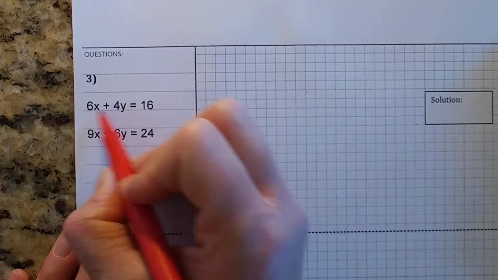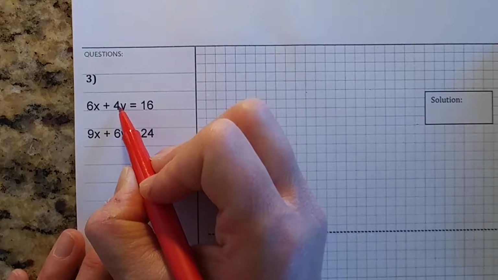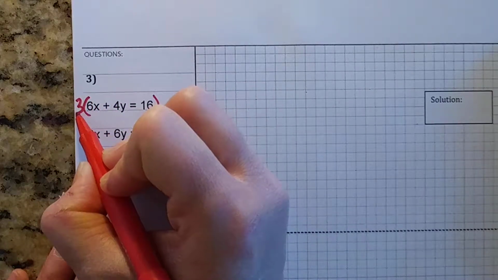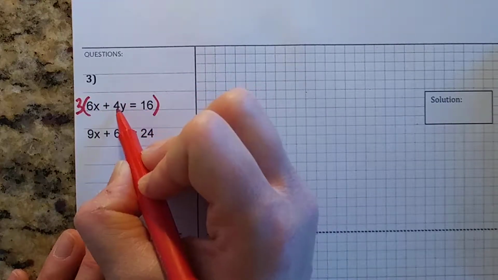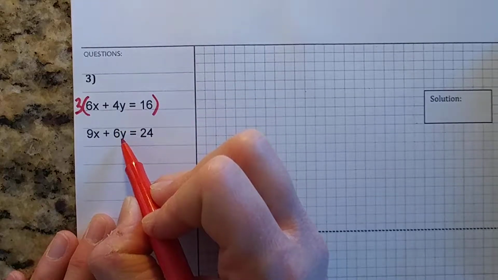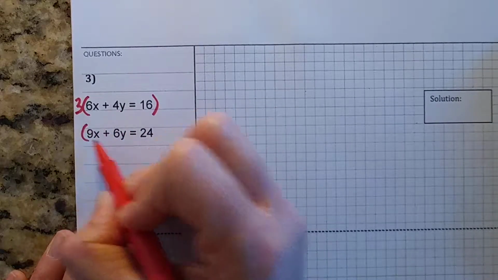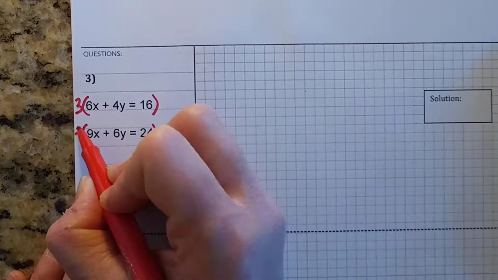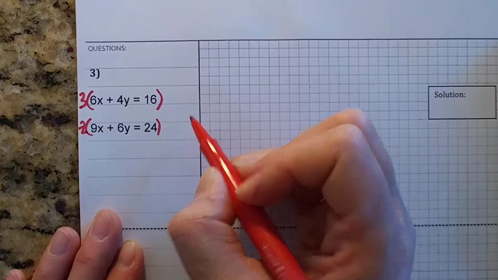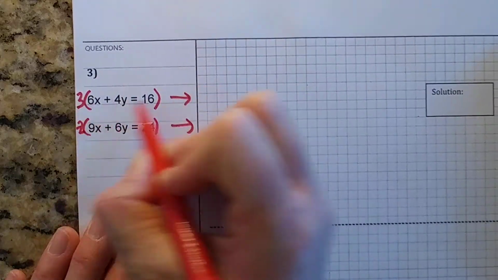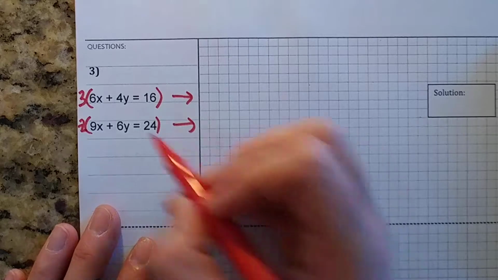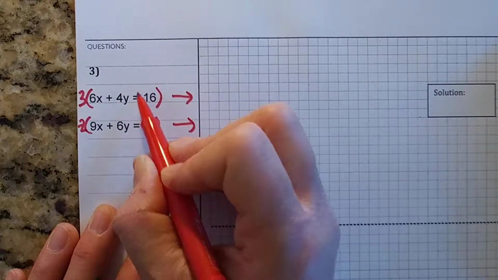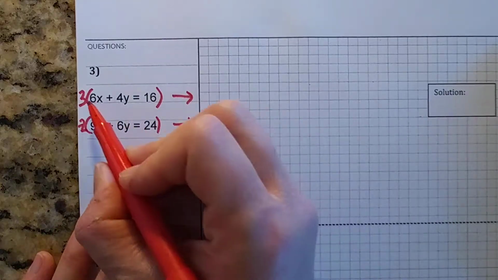So let's do it. Let's take the top and let's make this 4y into a 12y. In order to do that, I'd have to triple this equation. 3 times 4 is 12. Now to make this 6y a negative 12y, I'd have to double it, right? But make it negative. So times it by negative 2. Let's try this. Let's rewrite these equations. I'm going to triple the top one and multiply the bottom one by negative 2. Our goal is to get this to be a positive 12y, and this will be a negative 12y, and they'll cancel. Let's do it. Triple everything.